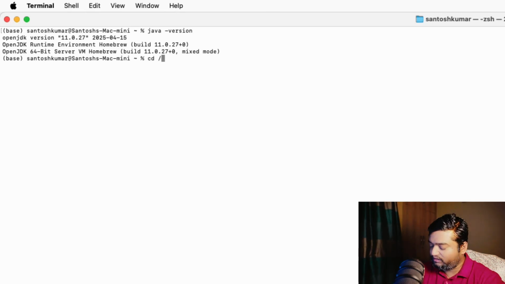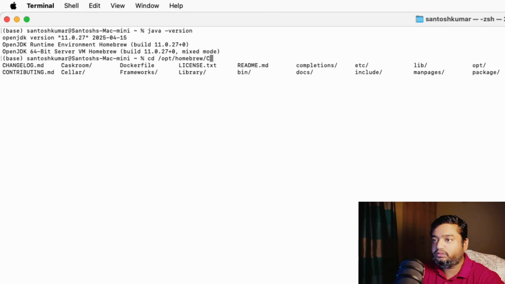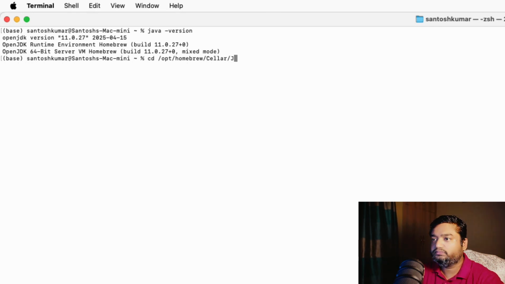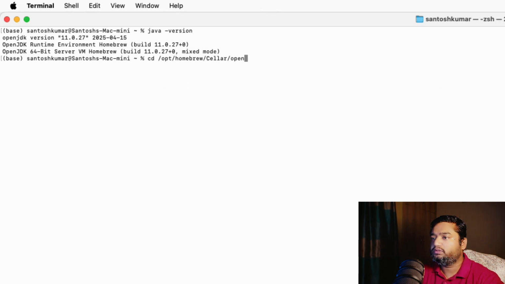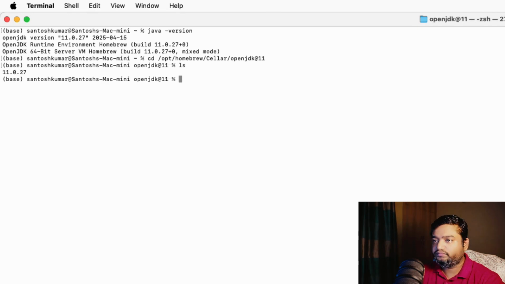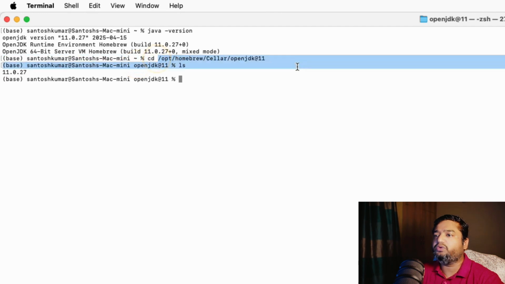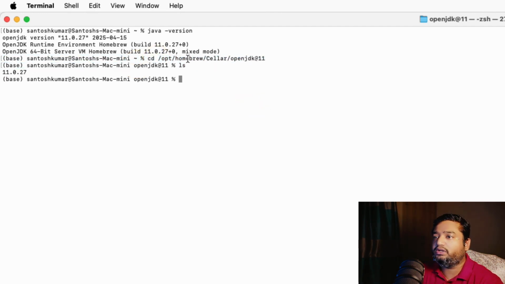It will install the Java 11 packages, and by default the path of this, in my case, is homebrew, and this is the path, OpenJDK 11. Okay. So if you see here, I have 11.0. Generally it gets installed into this path, but on some machines where your homebrew is installed in some other directories, you will have the OpenJDK installed in some other directory.